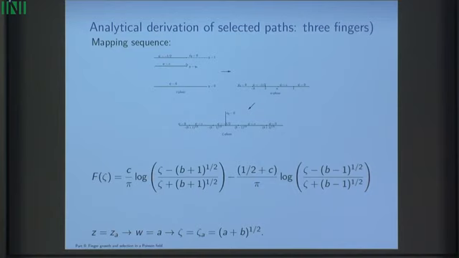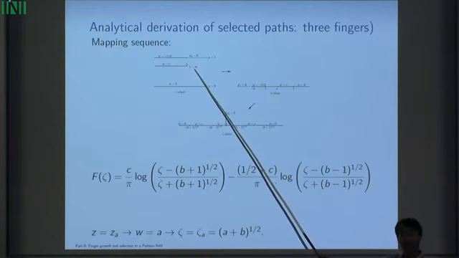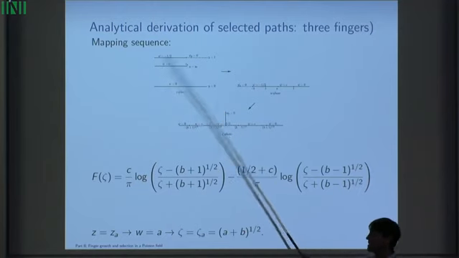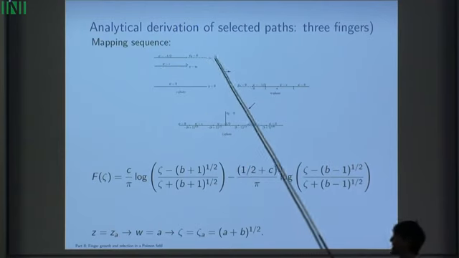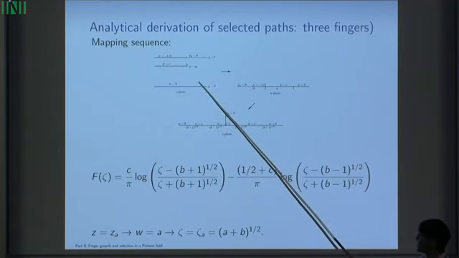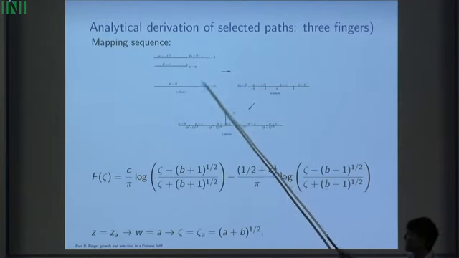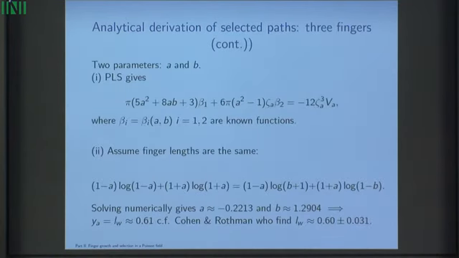It's a little bit more challenging because there's an extra parameter here. There's a finger growing along the center line. We make an assumption here that that finger distance from infinity is the same length as this finger here that exists to one side of the center line. So that's an assumption we make. So there's an extra parameter that comes with that, parameter B, but that's determined by that equal distance.